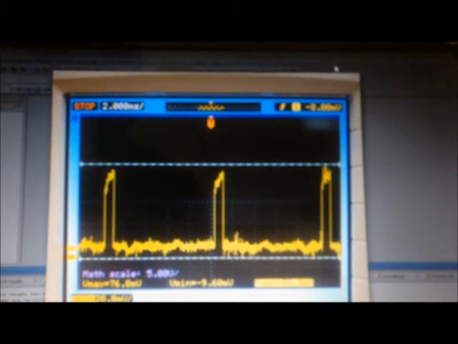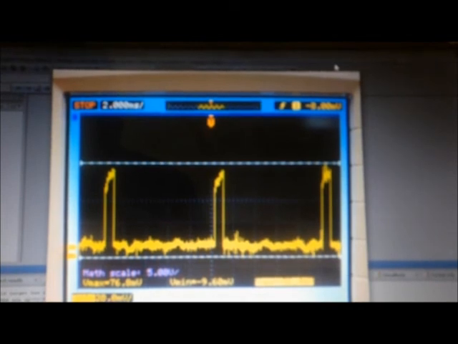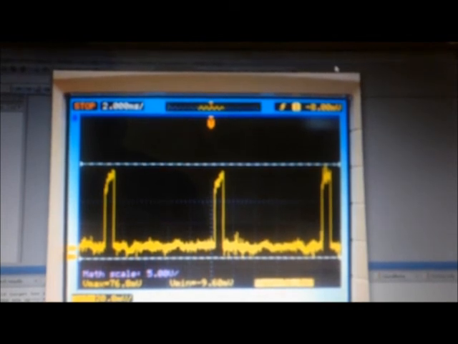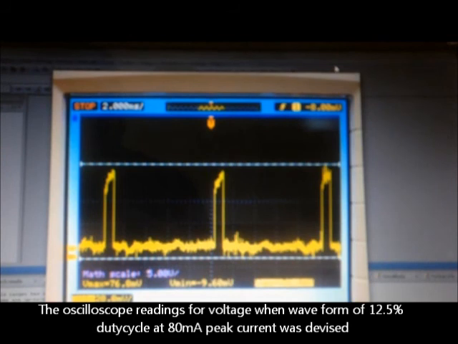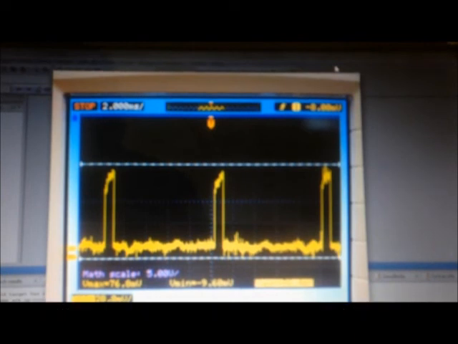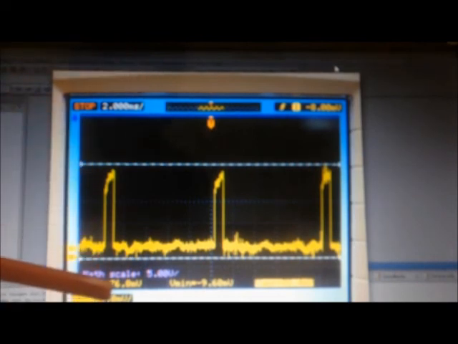The first requirement was to select an LED that could give reasonable brightness at 10 mA and could withstand 80 mA peak current. So we devised a test circuit which forced an average current of 10 mA and a peak current of 80 mA through the LED at a 12.5% duty cycle and at a frequency of 100 Hz to be able to create the percentage required for multiplexing. Here is the circuit. We are getting a maximum voltage of 76 millivolts.